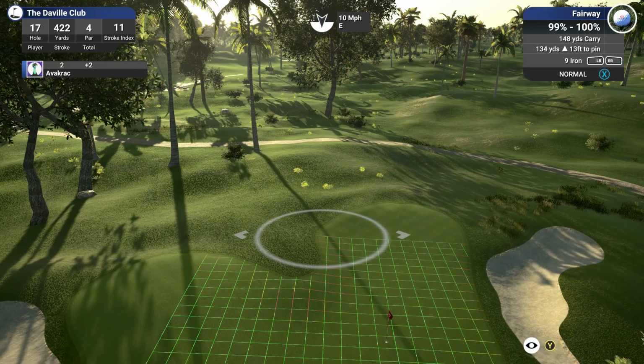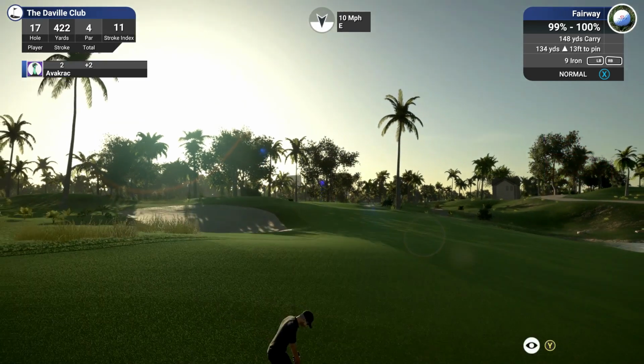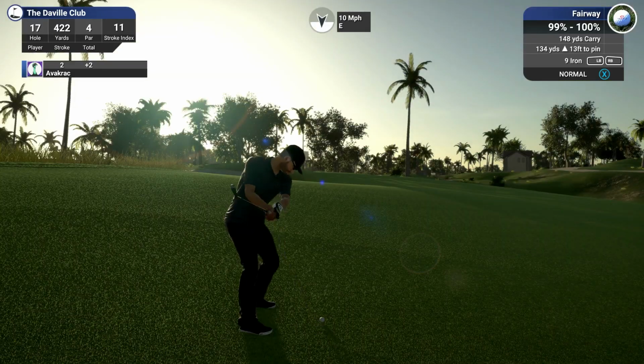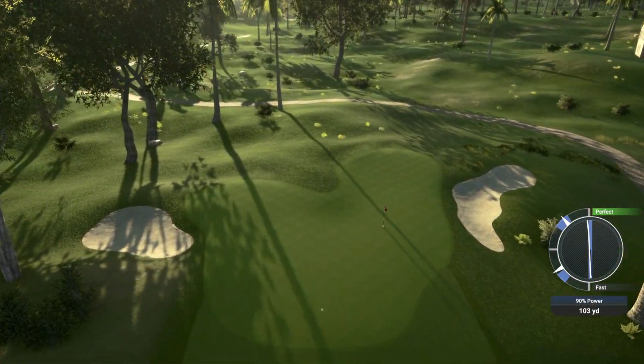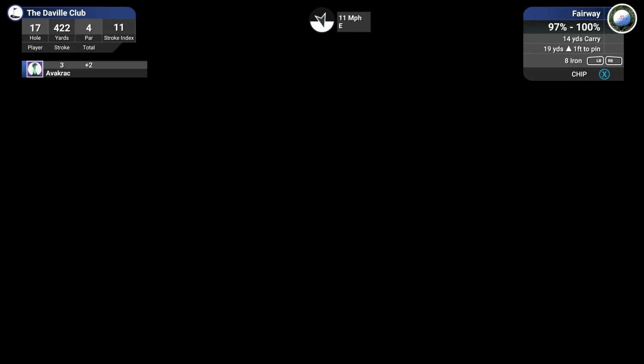Pitching wedge. I think we're going to have to come in with a 9. Let's loft up the 9 just a little bit. Oh, we didn't need any loft on that at all. We didn't need any loft. What is this, par 4? It is 2.